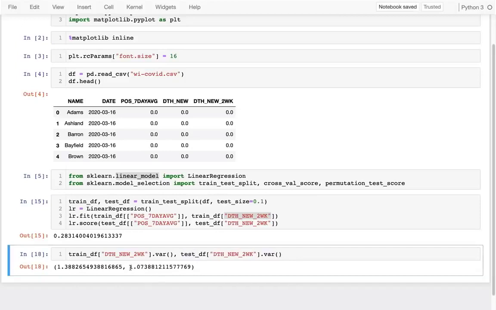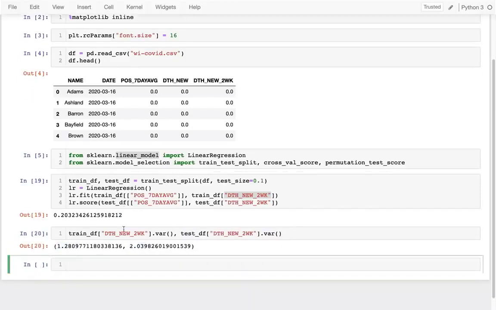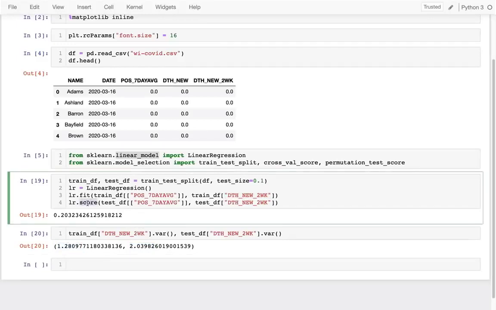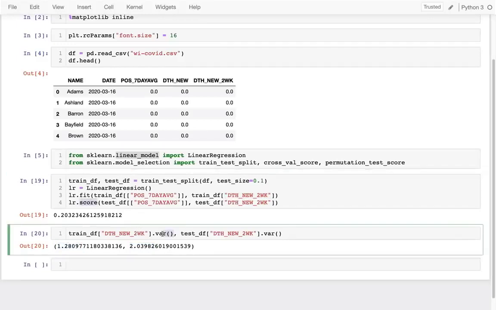And so when I do that for the test, I see that actually they have quite different variances. And if I run this again, well, it's going to randomly shake out differently. Now the test data actually has a higher variance than the training data. And we're going to eventually look at how this scoring function works, but it turns out that it's very much based on this variance, which is why we have such a noisy measure.